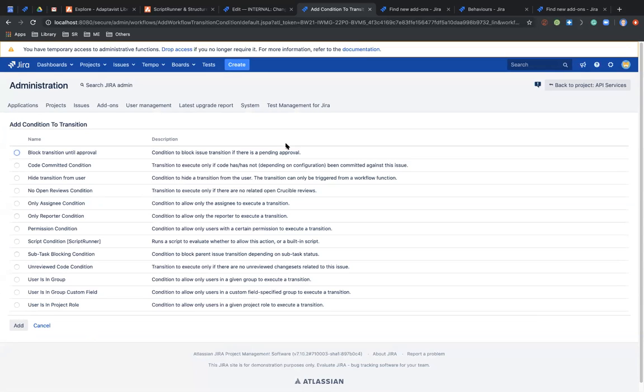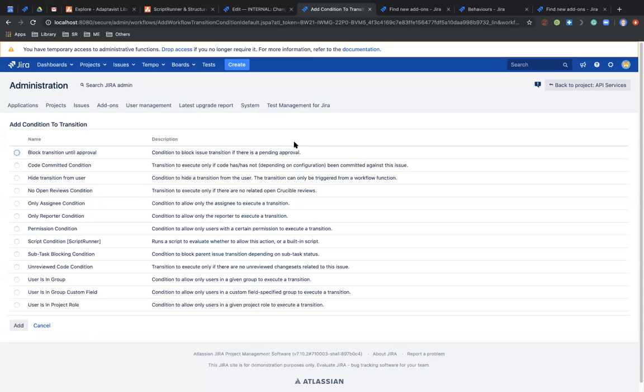Users in a custom group condition allows only users in a custom-field-specified group to execute a transition. There is an example of a condition within our collection, ScriptRunner and Structure for Jira, which is the all descendants must be resolved condition.